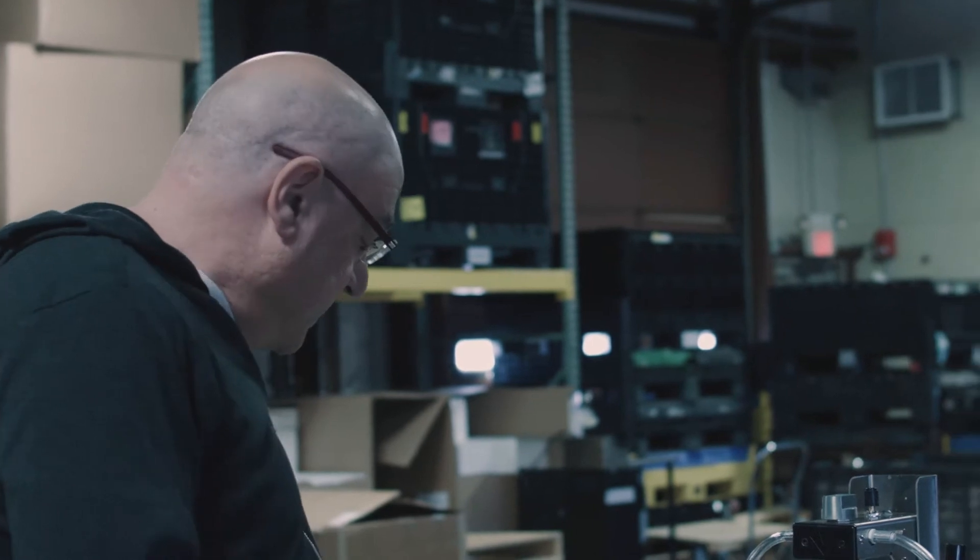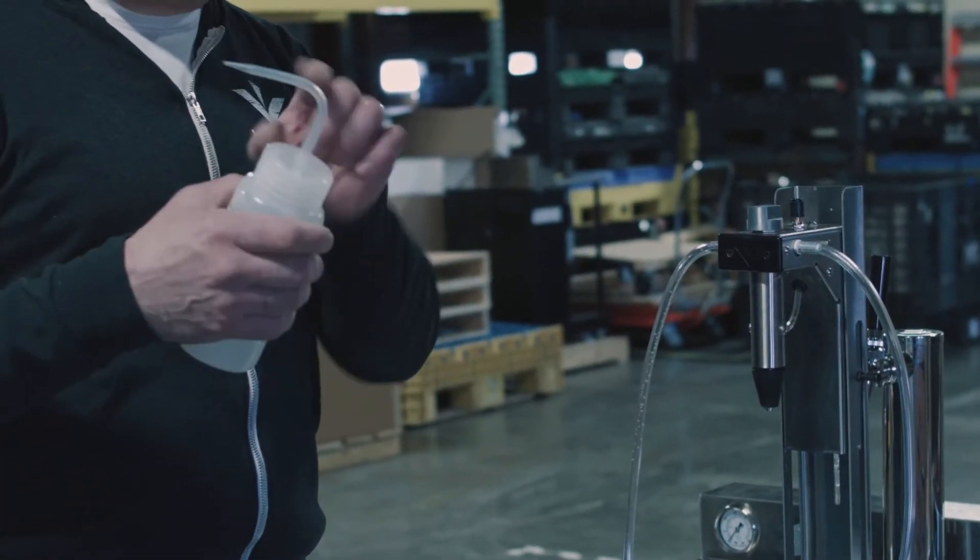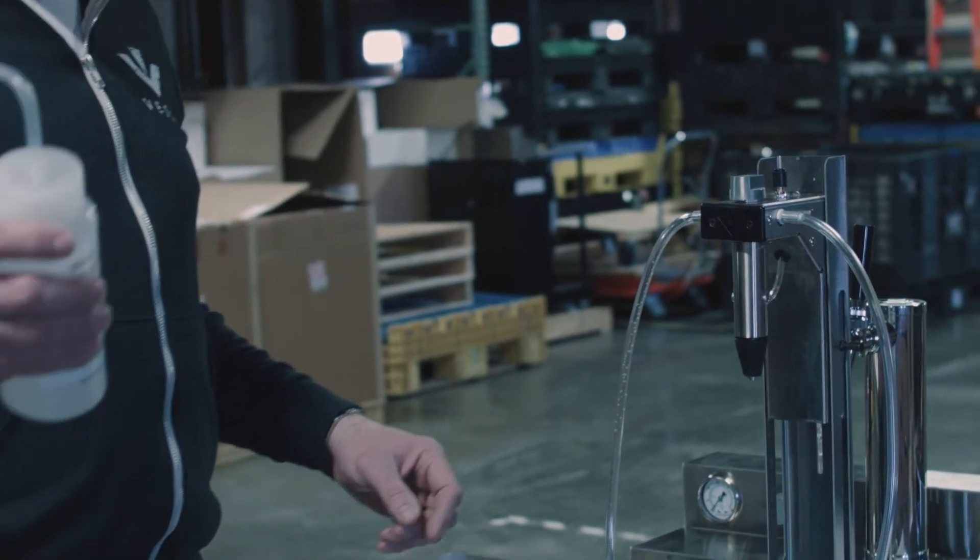Before we use the bottler, it's a good idea to make sure that the lines, both on the gas side and the liquid side, are clean. The way to do this is to use a squeeze bottle with a 90-degree elbow bend, first filled with cleaning solution.